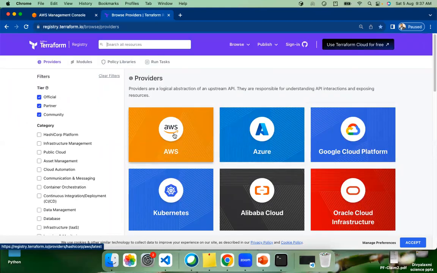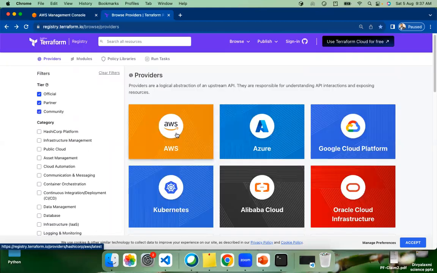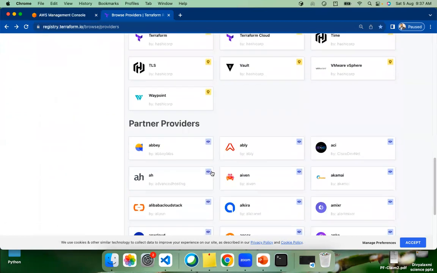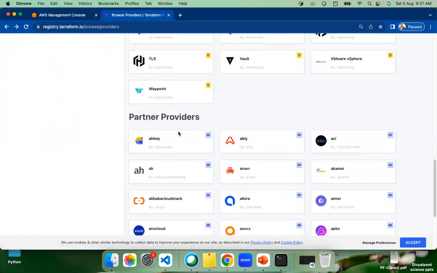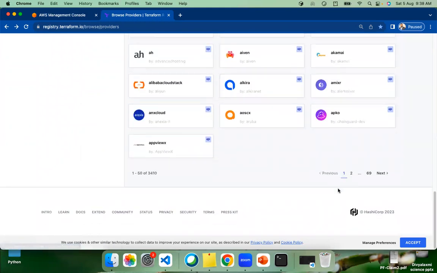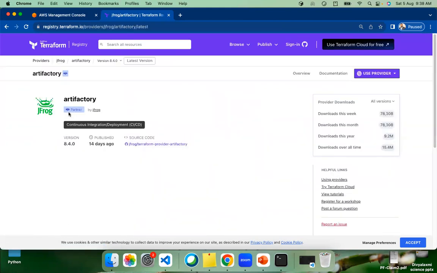Okay. So now here, let's go with AWS. Click on this AWS provider here. So what it says, AWS provider, and it is official, and it is created and maintained by HashiCorp. This particular plugin, this particular program is created by HashiCorp itself. Okay, but if you see here, other, if you choose, this is provided by HashiCorp, these all are provided by HashiCorp. So if I just go a little back here, partner providers, right? If you just see for this particular, let's go with this JFrog, okay? Artifactory.